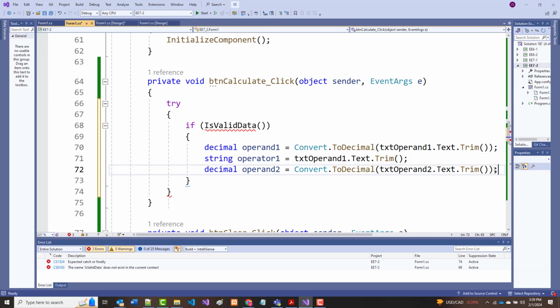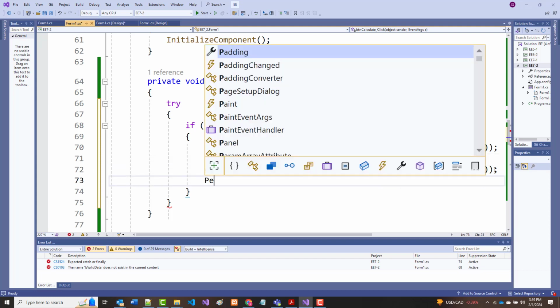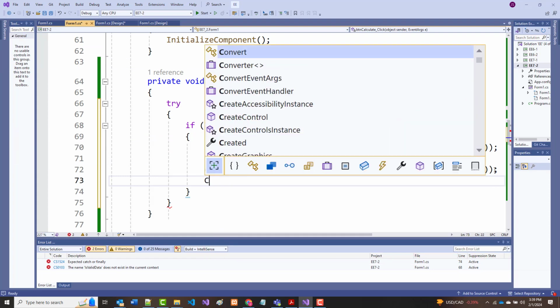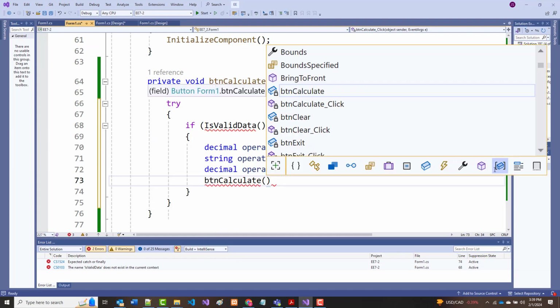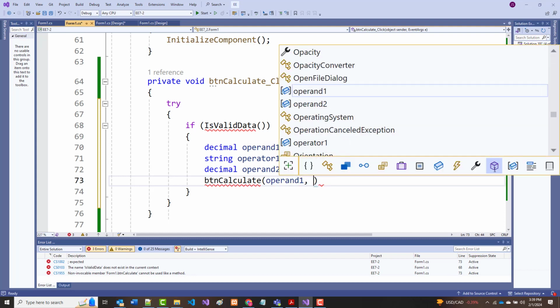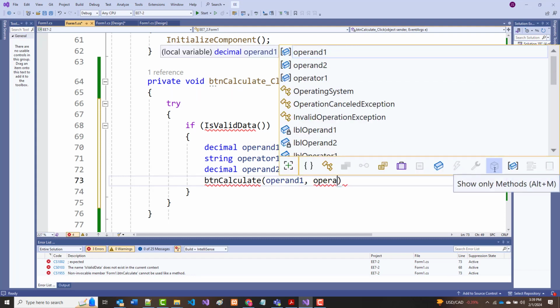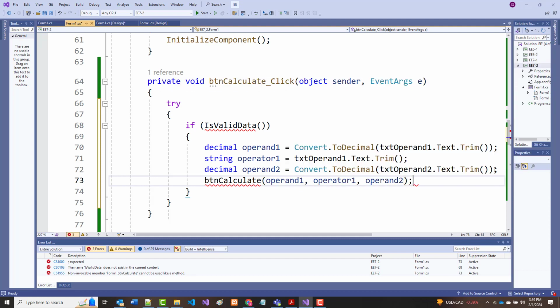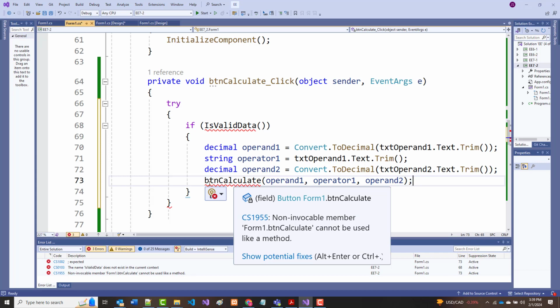But what we want to do then is we want to perform the calculation. Or we can just call it calculate too. And we want to pass in, we'll fix that in a second, operand 1, operator 1, and operand 2. And again, this will just be called calculate.